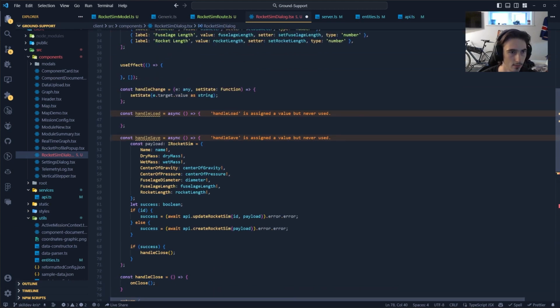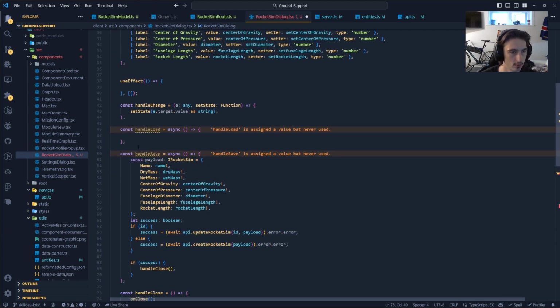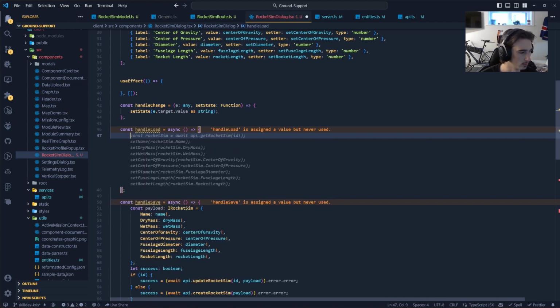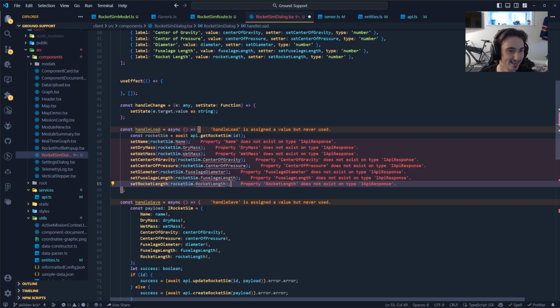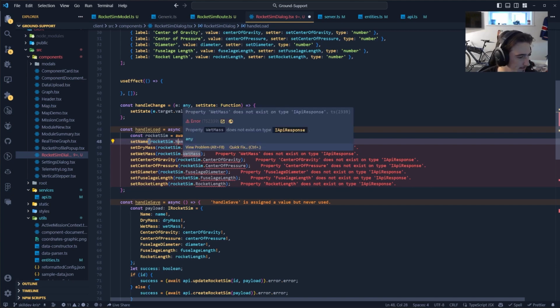And then we want to create the handle load function. So what this will do is pretty much that, except for rocketsim.name.